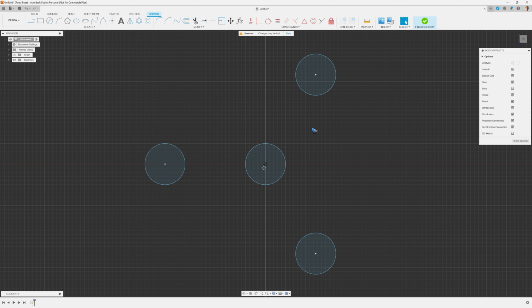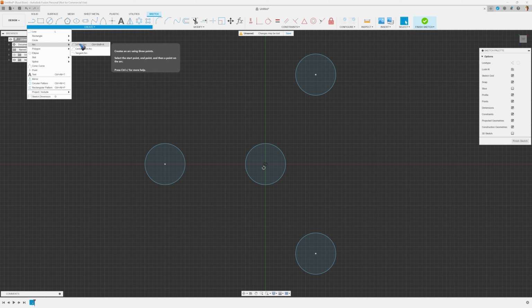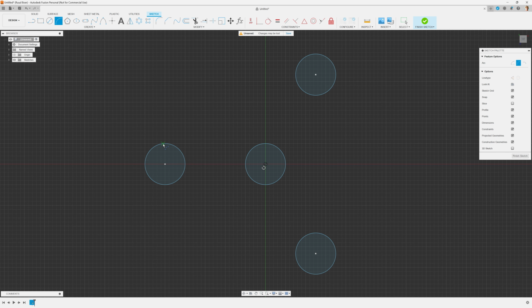All we need to do now is create this middle area, the metal part, so to speak, and that is done with arcs. Let me create a 3-point arc. Click this circle, click that circle, and then the third circle. I want it to be tangent, but it already automatically decides to do that. Let me click. Hit escape to leave this tool.